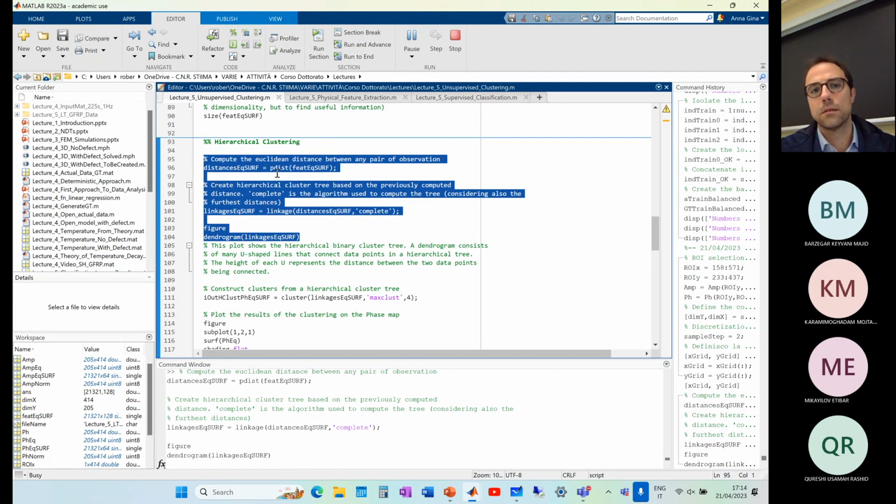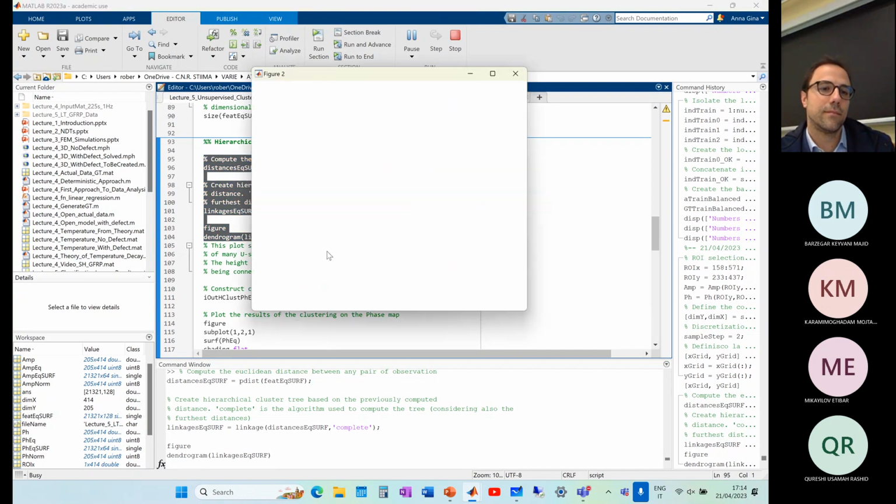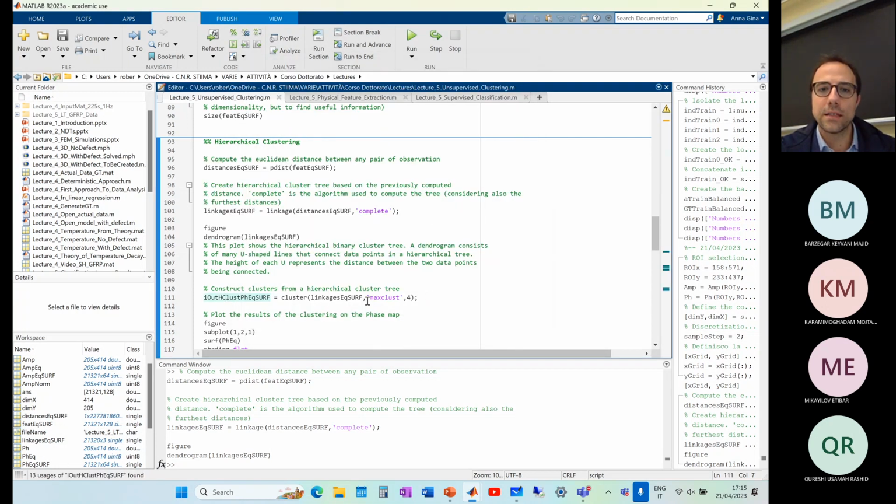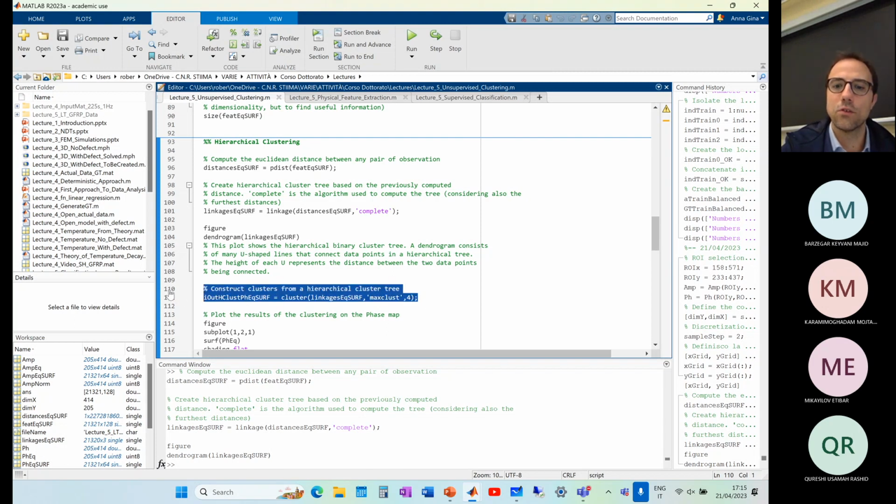So pdist takes a few seconds for the computation. It's not easy for my laptop. And this is the dendrogram representation. Okay, so of course there are 21,000 elements. It stops at 30 clusters, but you can make a cut, for example, here, and automatically have all the points that are in those groups. Then you just take here the magic number, how many clusters you want for your representation, let's say 4, and then construct your clusters.